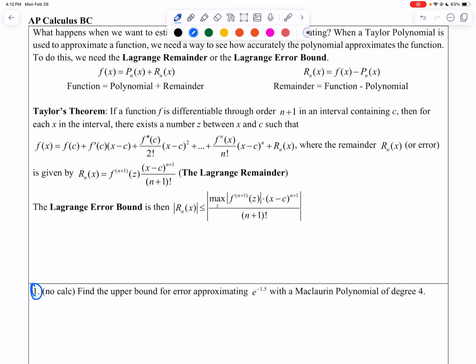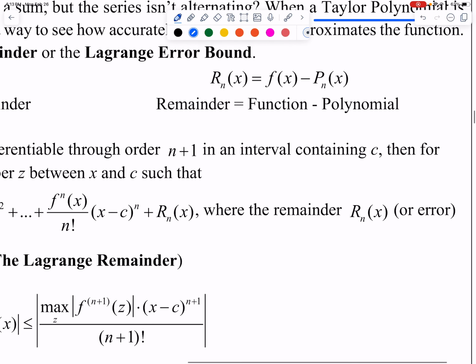Alrighty, in this video we are going to be talking about Lagrange. So let's say that we have something that isn't alternating in terms of my approximation. And whenever I mean approximation, we are going to be using a Taylor approximation here, since we are going to most likely be approximating function values. To approximate function values, we are going to have our Taylor polynomial, and then my original function that I'm approximating. Well, if I take that difference, that's going to give me my remainder.